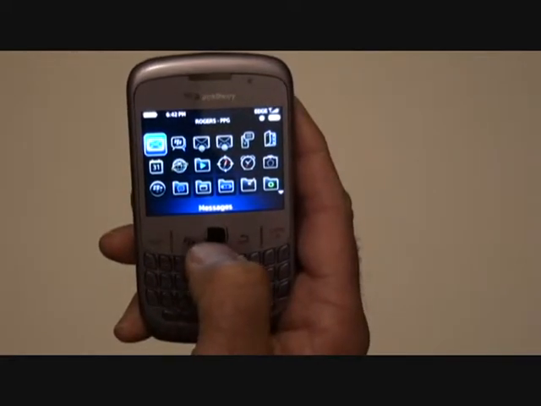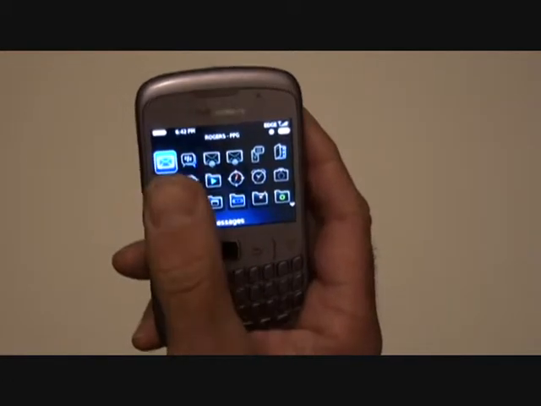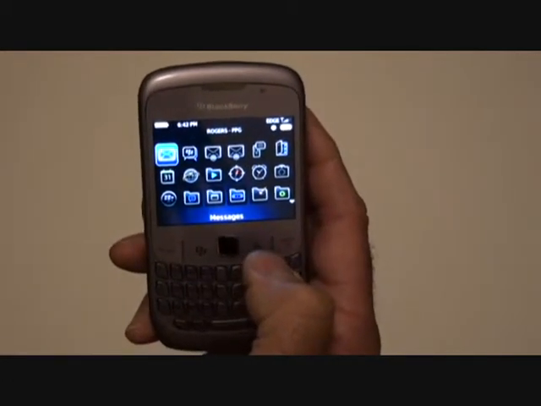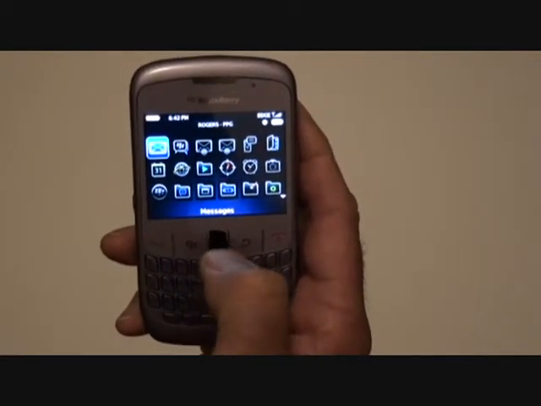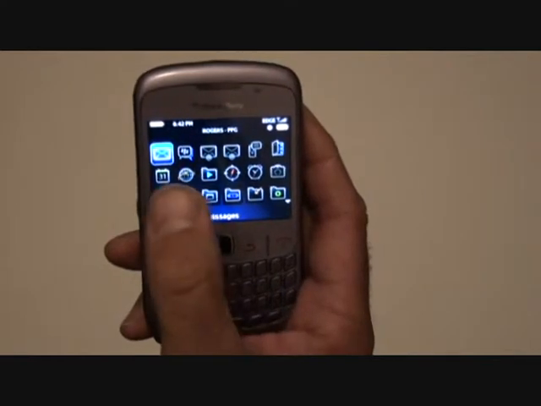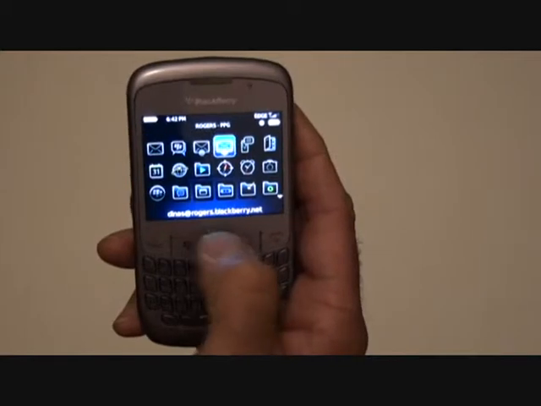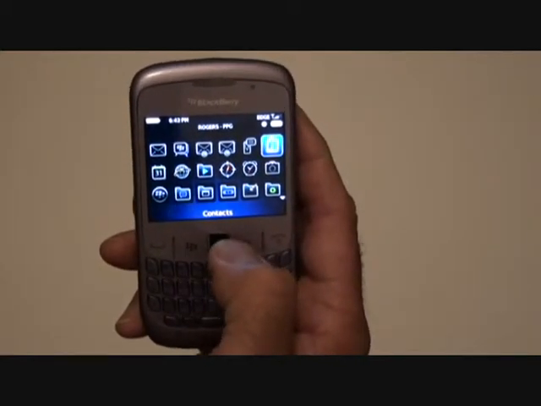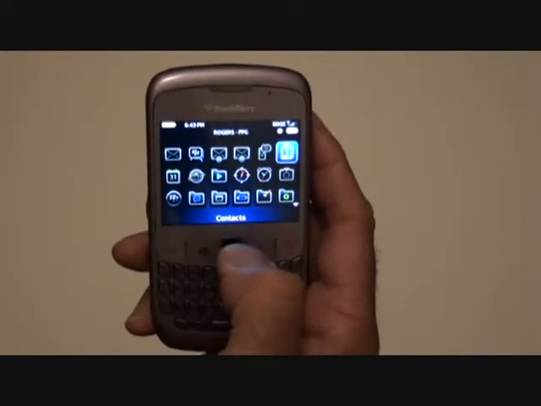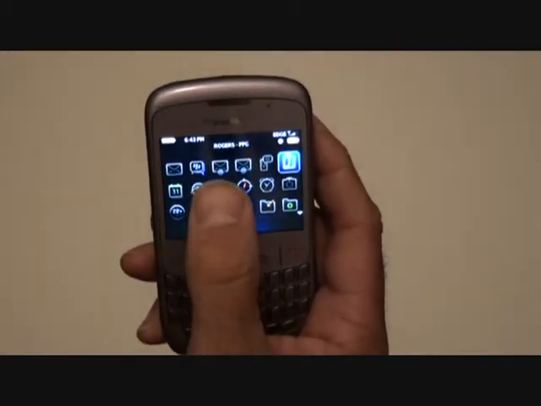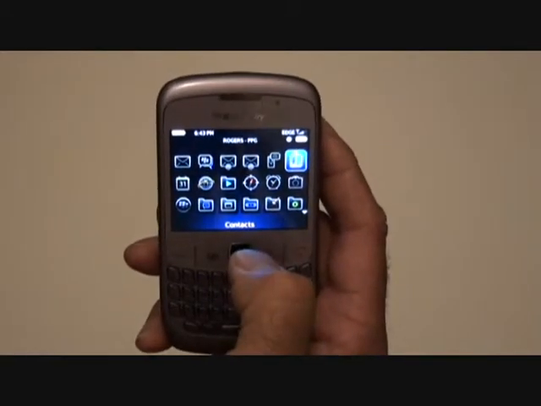The 2 email address folders that you see here automatically default into the messages folder. I've got my wife's 8520 here, so I'm not going to open up the message folders, I'm just going to show you. What my wife likes is all her messages coming into the messages folder. So what we usually end up doing is hiding the SMS folder and the email folders, as I showed you earlier, and they all go into the messages folder. So whenever she receives a new email to either one of these accounts, or an SMS or an MMS, they all go into the messages folder.